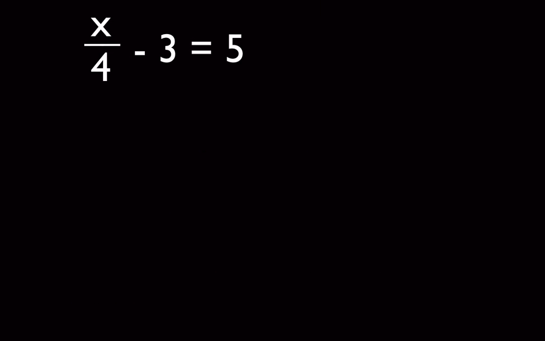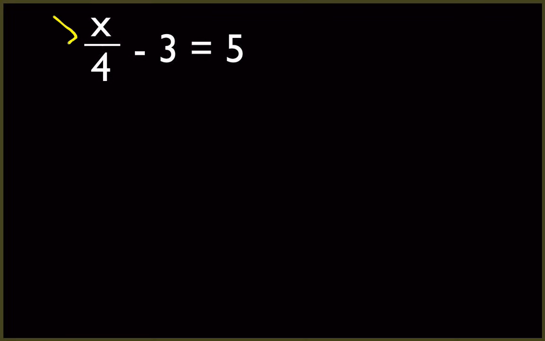Okay, so now the next example we're going to look at is involving 2 operations again. The first operation we have right here is division. And we also have, as you can see, subtraction. So similarly as before, we're not going to deal with the division first. We're going to deal with the subtraction first by doing the opposite operation.